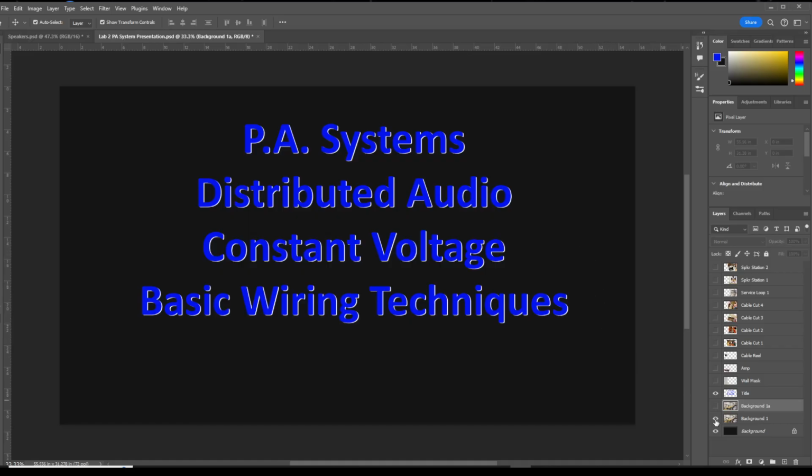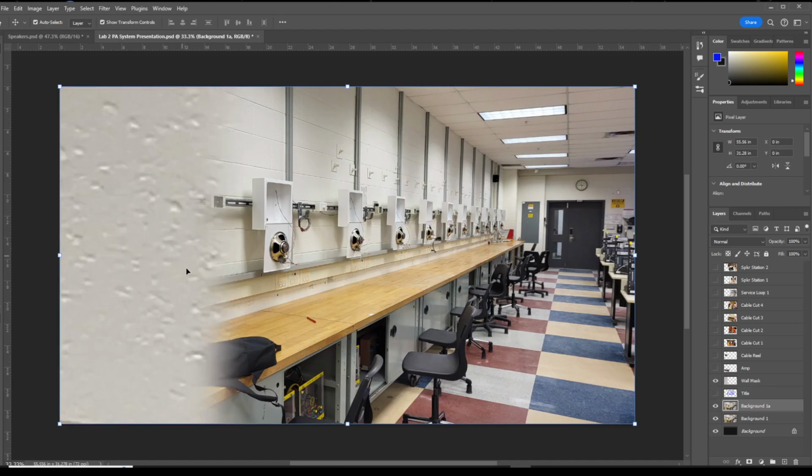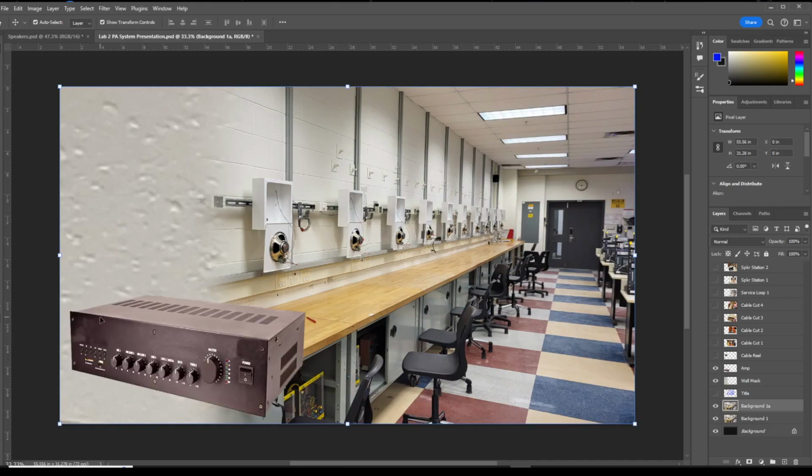So here's our classroom. That's our actual classroom here. Now we have 1, 2, 3, 4, 1, 2, 3, 4, 5, 6, 7, 8, 9, 10, 11, or 12 here. No, there's one more behind us. And over there towards the rear left, there's the amplifier. So I'm just going to black out part of the picture here, just to show the position of our amplifier. Somewhere there is our amplifier.